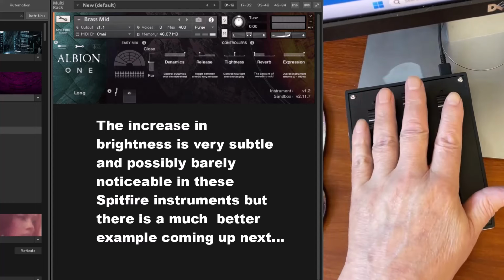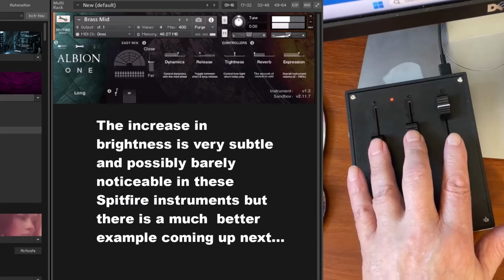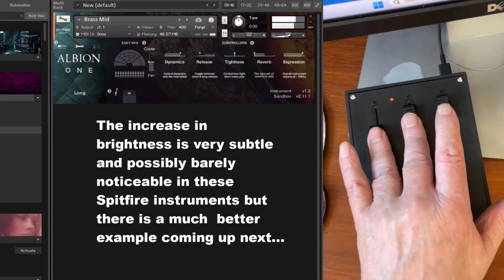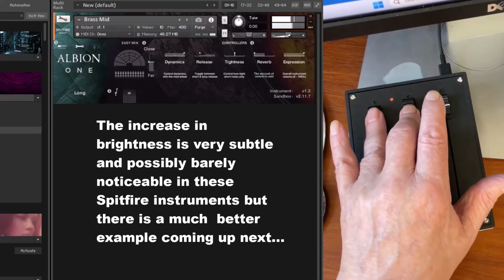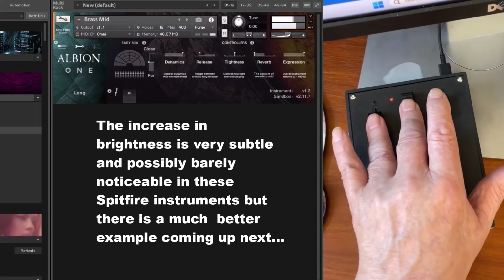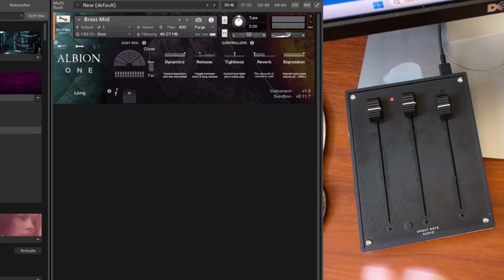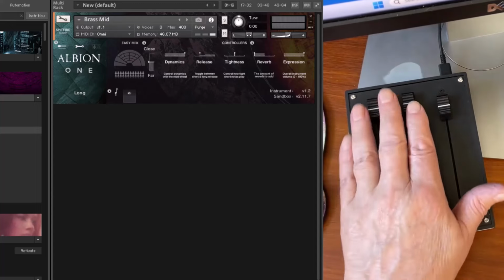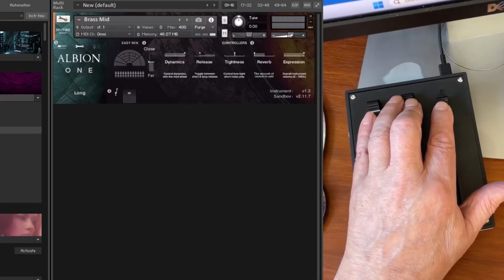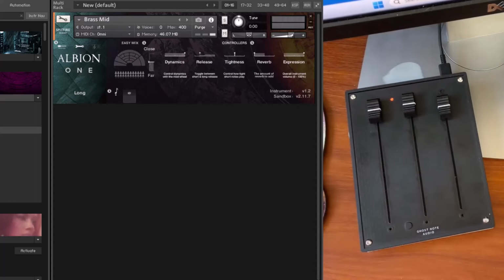And of course, as I said, a clever player would probably use the dynamics as well. Let's give this a try. That was terrible, but again, I hope you get the idea. Now, of course, I'm trying to do two things at once. I'm trying to play notes and manipulate the sliders at the same time. But of course, what you can do, you can play the notes in and then add the expression later on, just by recording the continuous controller messages after the main recording.